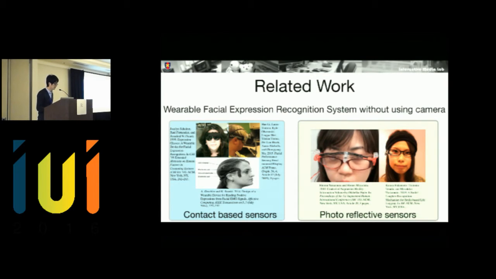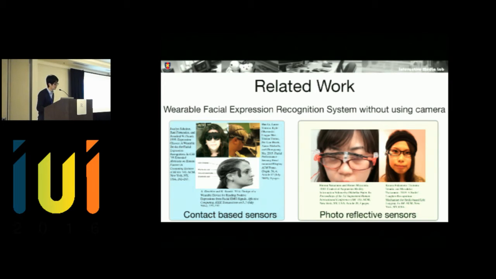Like 3 uses contact-based sensors, like piezoelectric sensors and strain gauge. However, contact-based sensors can be sensitive to losing the physical contact, and the comfort of wearing can be an issue. And Like 2 uses photoelectric sensors, and photoelectric sensors can measure the facial movement in an unobtrusive way. However, this work uses only a limited number of sensors, so they can just recognize specific expressions.